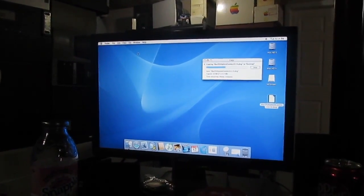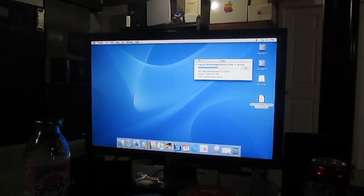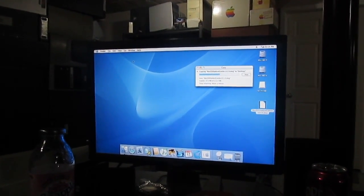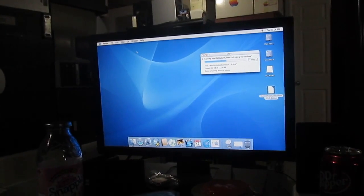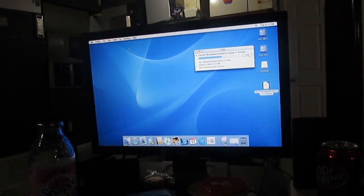In addition to that, there's really not a ton more. You might be looking at me kind of crazy, like, what are you talking about, Mac workstation? So this is a computer from 1999. Why would you use it as a workstation?